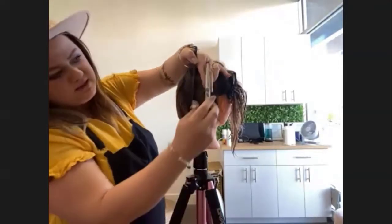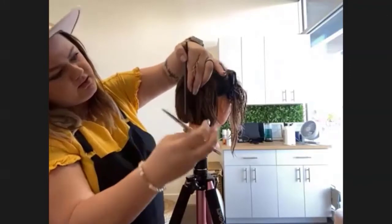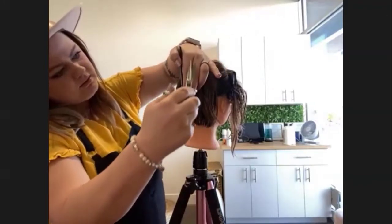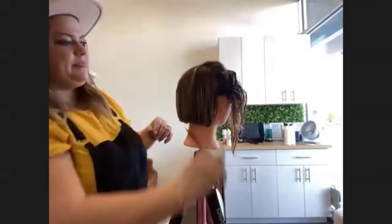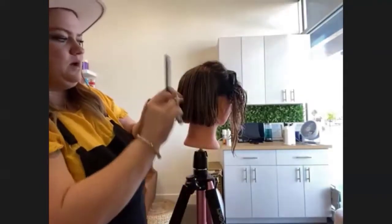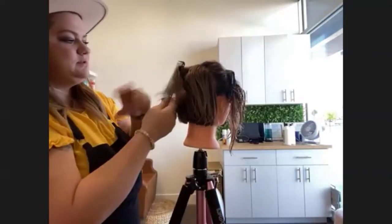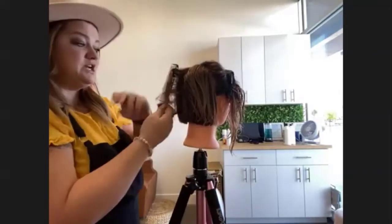You can see those couple hairs right there. So I'm going to let the bottom fall out. And then I move over to this side. I like to go 1, 1, 1, 1, because I also feel that it makes double checking easier.